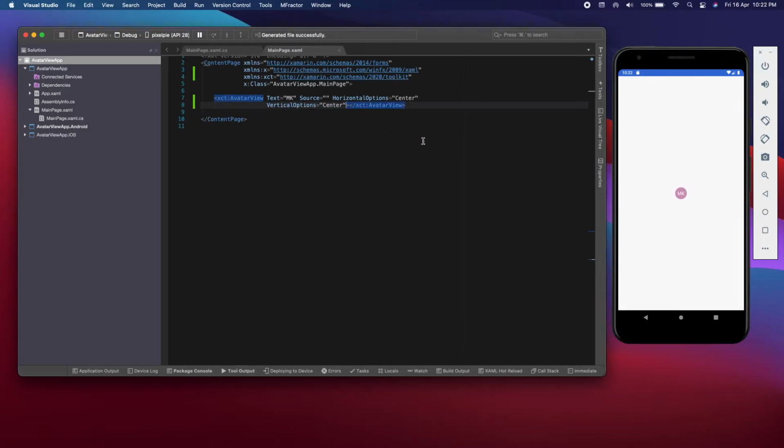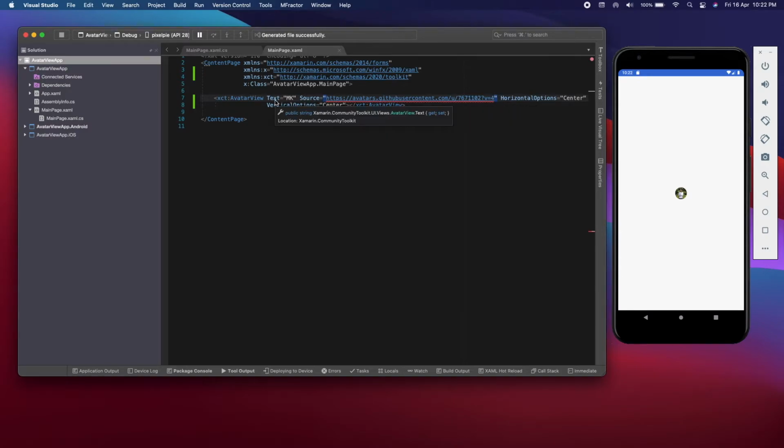Okay, now let me set the source property. This is just an image URL. Now you can see instead of displaying my initial, it is now displaying the image which I have specified using the source property.